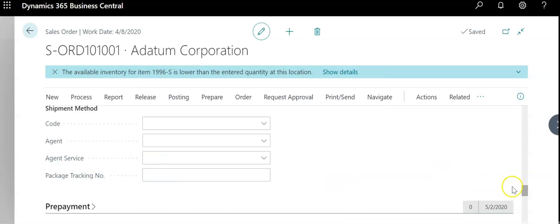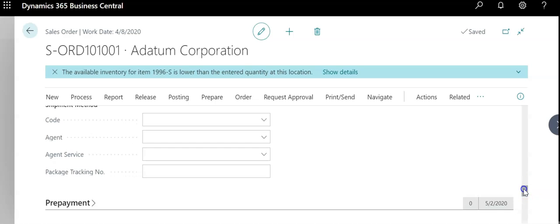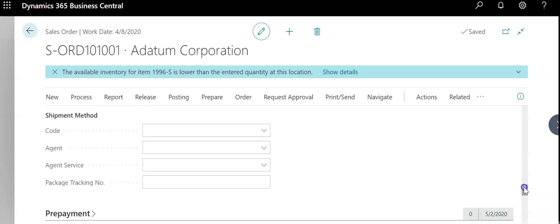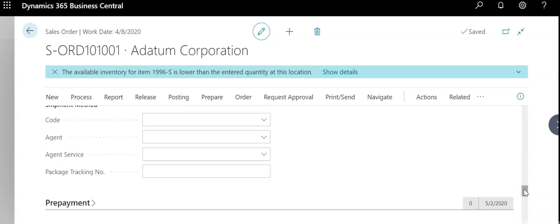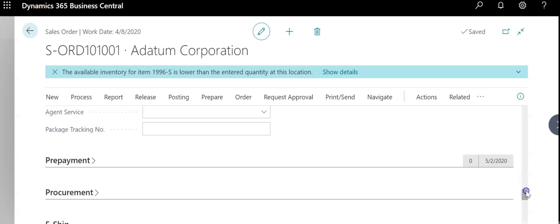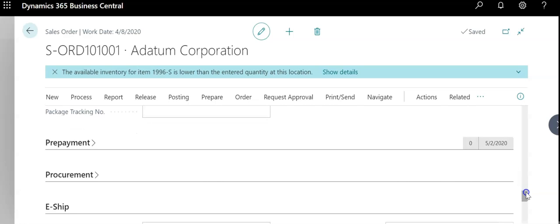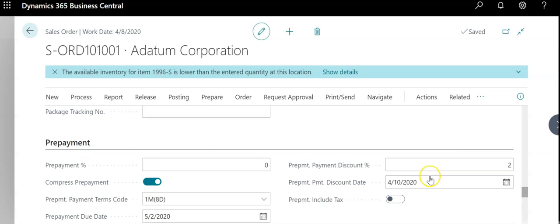Your package tracking number will populate here manually. That's how this is set up. There's no automation, so you would need some sort of add-on like Lanham's eShip. Again, I'm partial to Lanham, so that's the product that we have built in. But otherwise, if you don't have that, your warehouse process is going to be fairly manual without a customization to automate it. And so the expectation is that you come back here and put your tracking number in. Terribly inefficient. But again, depending on your business model, you may not need any automation to tackle that. So it's flexible, which is a good thing. It's not forcing functionality down your throat that you don't need, right?